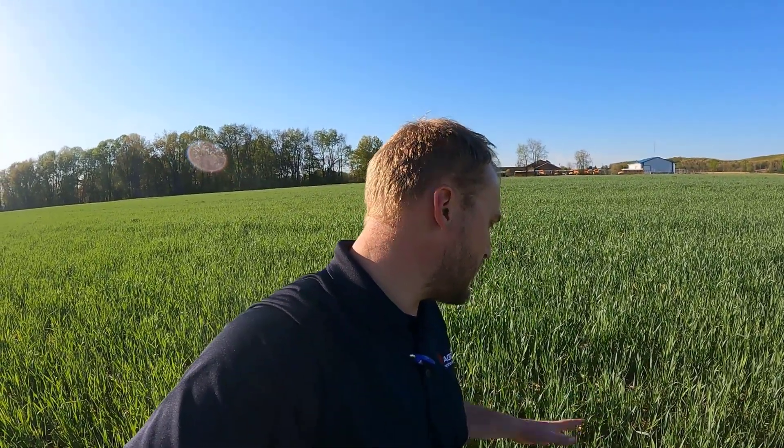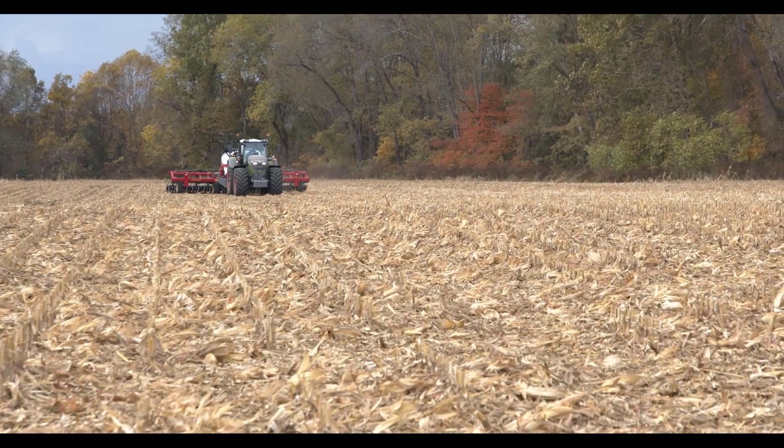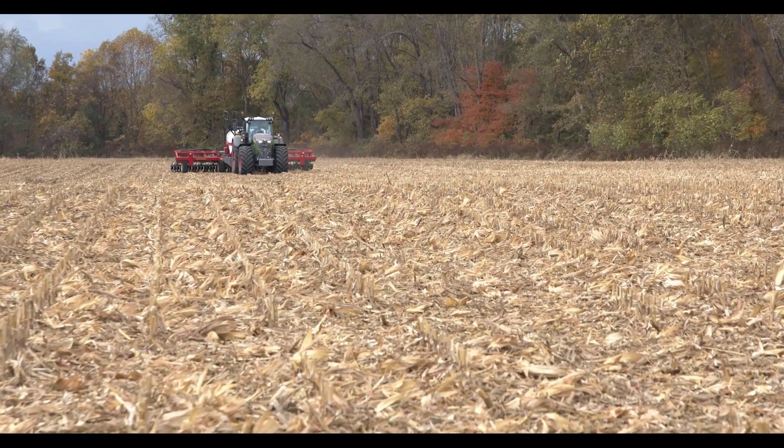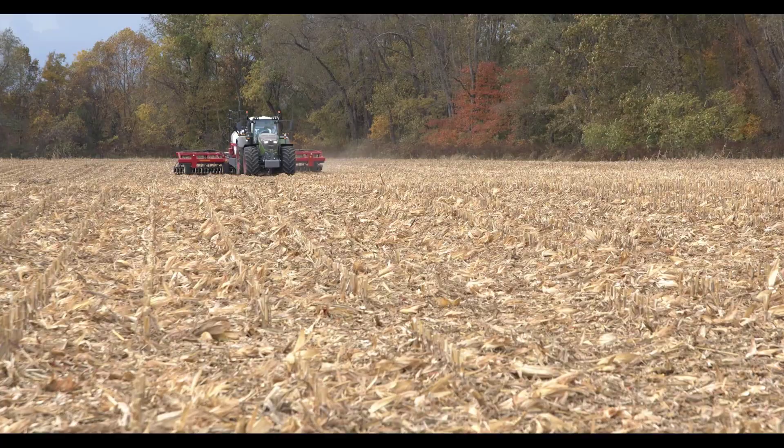As you get more experience, you can increase or decrease your seeding rate accordingly. We also seeded this at about an inch and a quarter deep, which worked very well. Looking across, we have a pretty good, uniform stand of rye — good establishment. Typically, seeding depths anywhere from three-quarters of an inch to an inch and a half is a good target depending on soil moisture. We usually don't want to go over two inches when it comes to cereal rye.